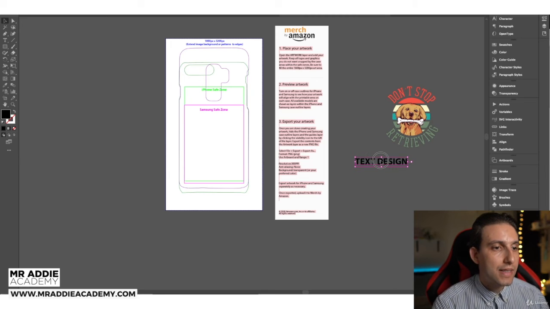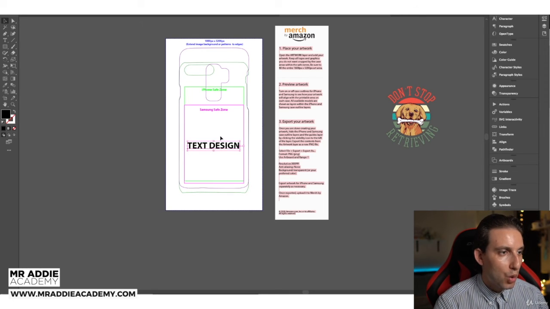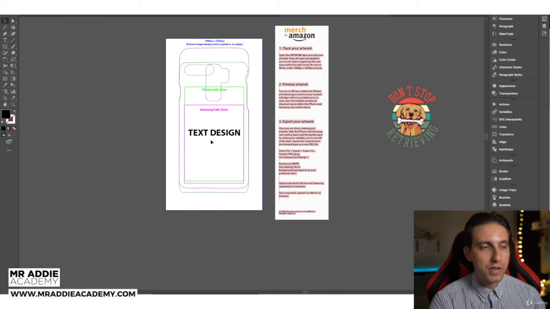However, if you have a text design, for example, that is wider than it's taller, where do you put it? Now, this is the phone, this is the camera. Where do you put it? Do you put it all the way down here? Then you'll have all this empty space, which doesn't look good. So make sure you put it somewhere, maybe around here. Make sure that it's centered horizontally, and I think this is a good place to put it. So can you see the difference between the two types of designs?